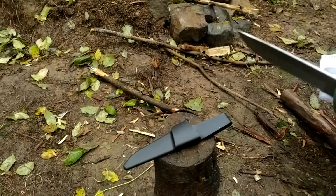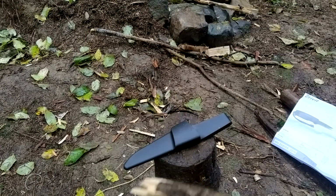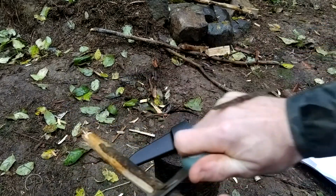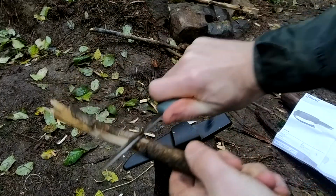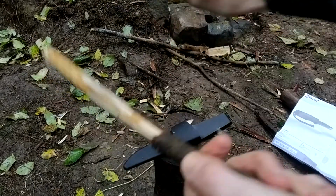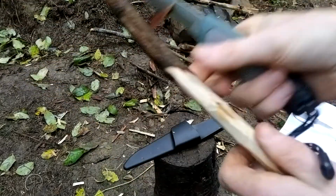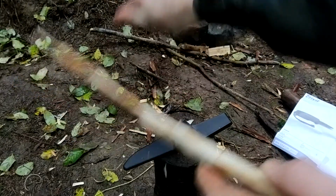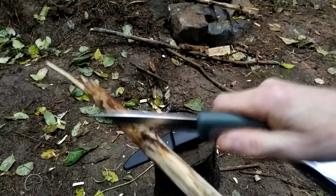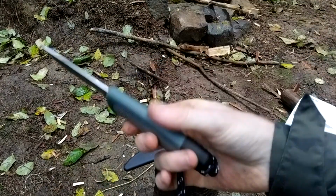So we'll try shaving some sticks here first. See how that goes. Yeah, it feels sharp enough. It's not overly sharp, obviously, but it definitely does the job. But it just feels flimsier. I wouldn't want to rely on the strength of this thing.